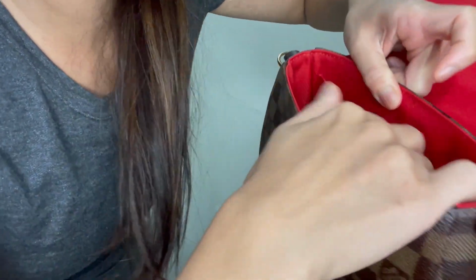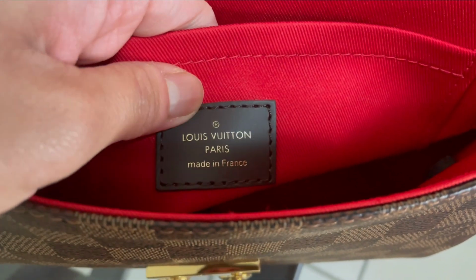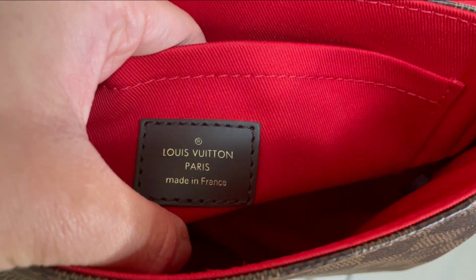Tapos ito yung sinasabi ko sa inyo guys. Made in France. Wait. Yan guys. Nakita nyo. Nakasulat talaga. Louis Vuitton Paris. Made in France. And napakaganda ng pagkakasulat. Like yung pagkakatag niya. Sobrang ganda. Nakita nyo guys. Yung made in France. Sa akin feeling ko talaga, mas maganda yung mga bag na made in France talaga.